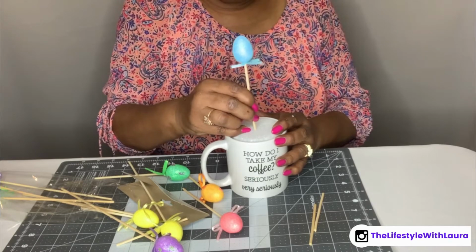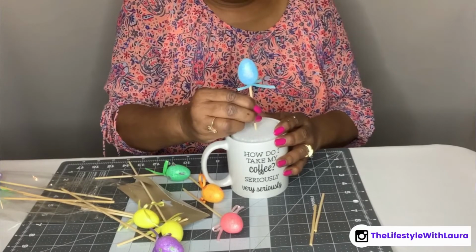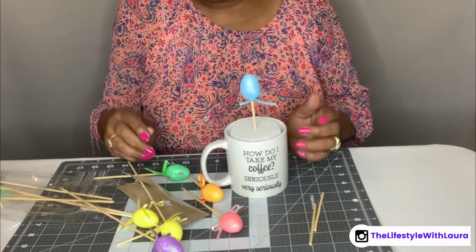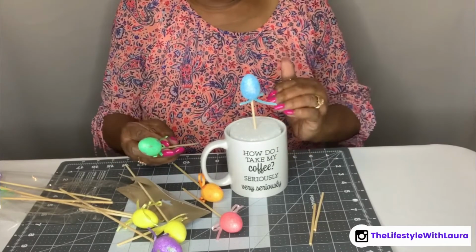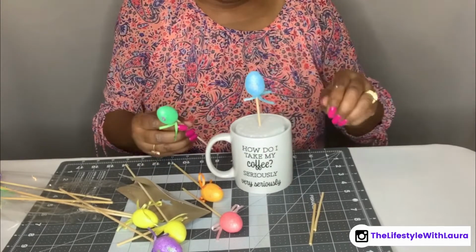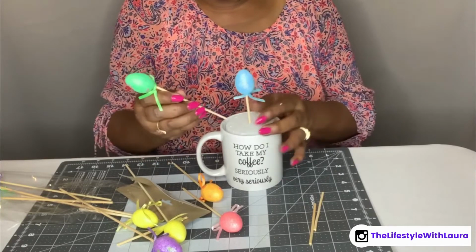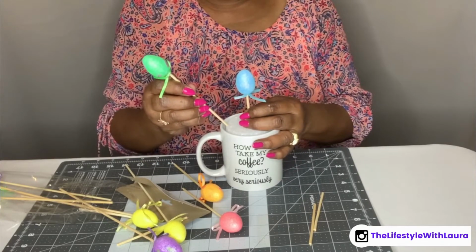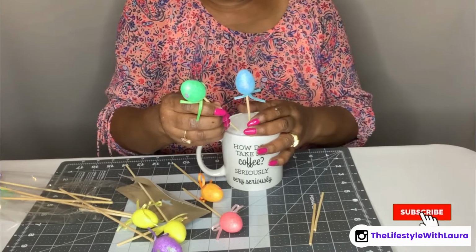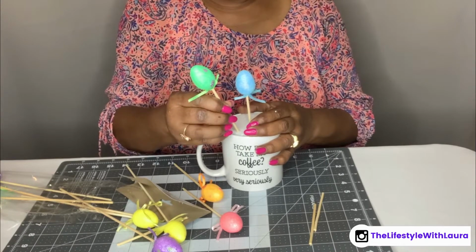I'll put this one right in the center. And if you find out that your stick is still longer than what you want it to be, then just break it some more or push it down more. Now the number of eggs that you will use will depend, of course, on the size of your cup. So let me just go ahead and start placing some in. I think I'll put it here.